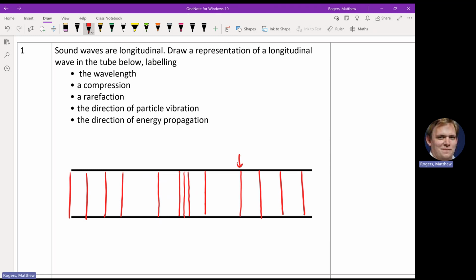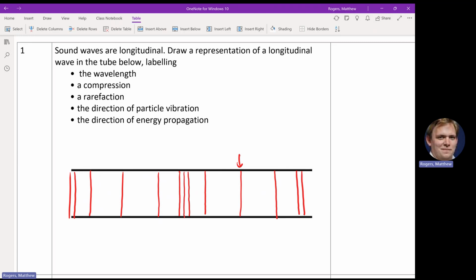So these two over here, I'm going to need to move as well. I'm going to move this one so it gets much closer, and then this one so it's a bit closer across in this direction. And then on the other side, this one here is going to become my rarefaction. So this one moves much closer and this one slightly closer.